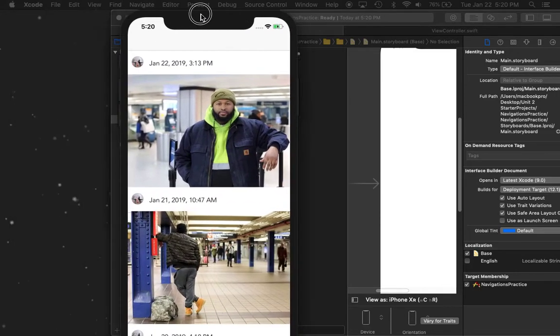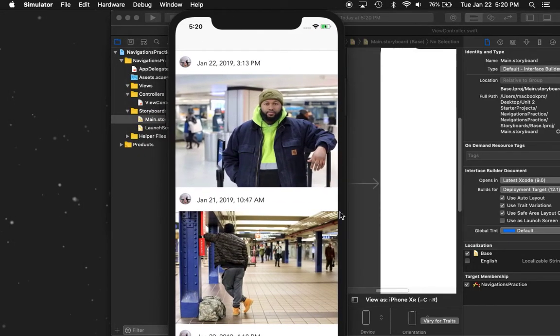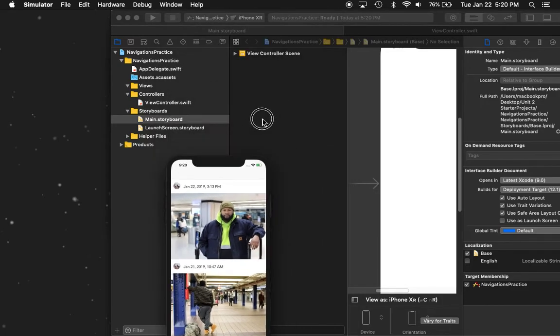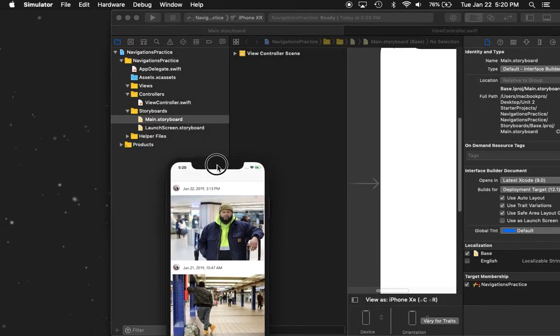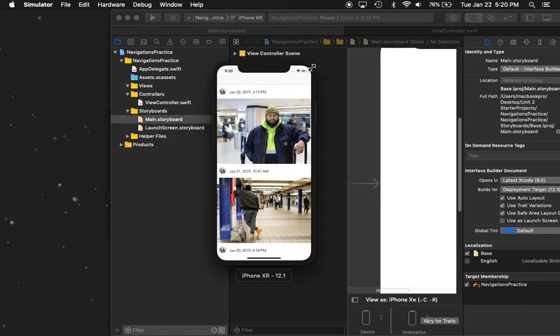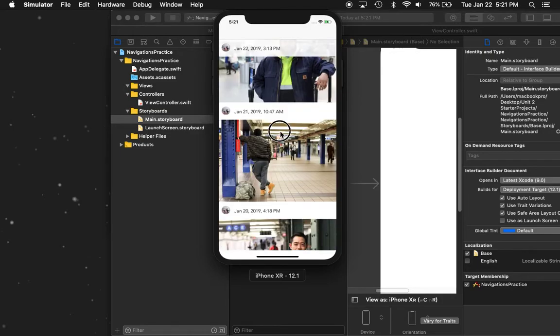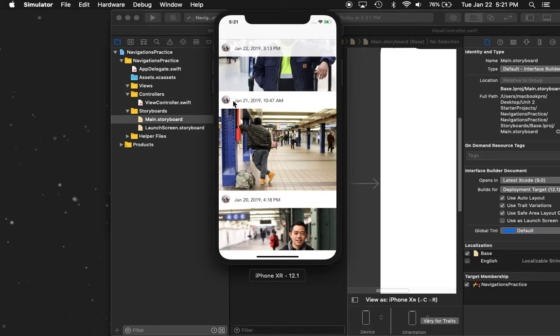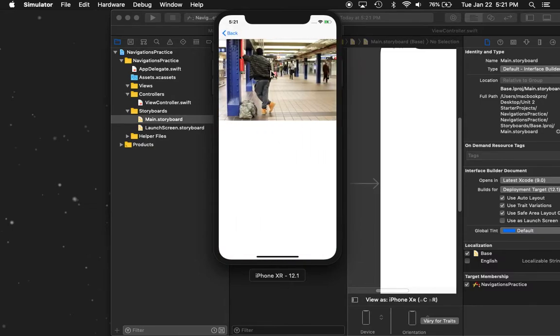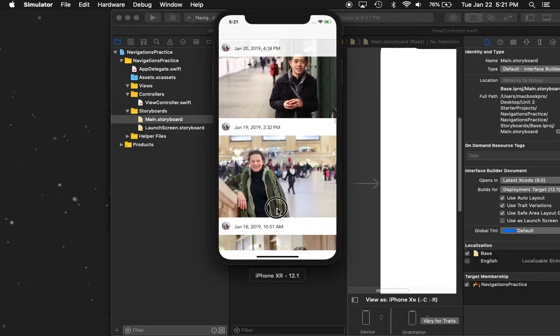So this is what you will be working on today. It's the Tumblr Lab. And for the bonus challenge today, I'm going to show you how to do the headers on each table view. So it shows a user and cool looking text, all that cool stuff. And when you click on it, it should take you to the picture and show you that specific picture.